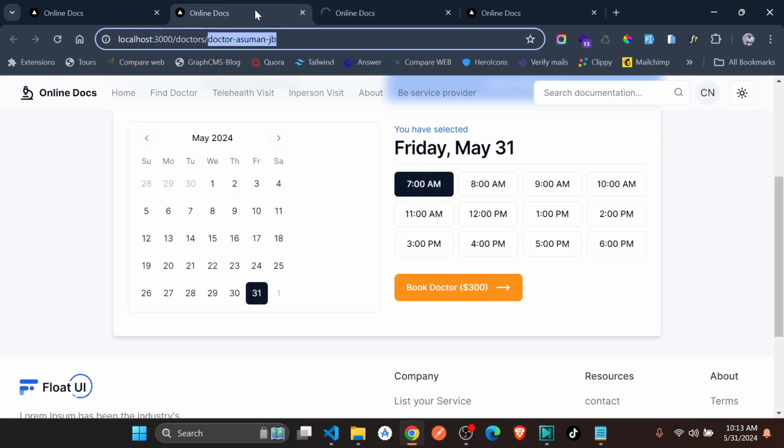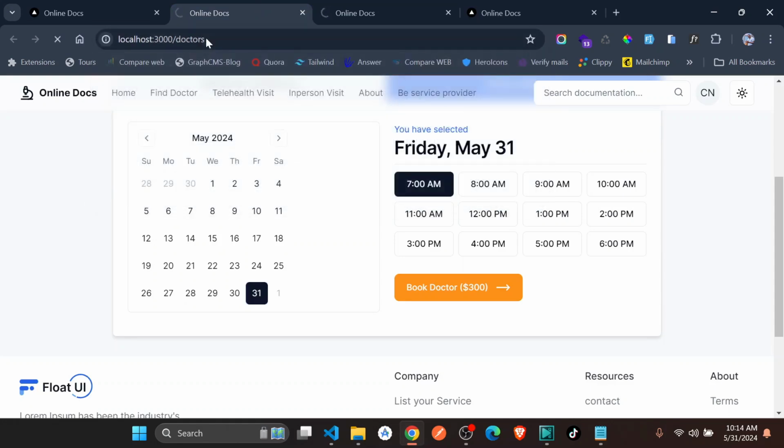Just going to have one more page here. So a person can actually see a doctor, sorry.